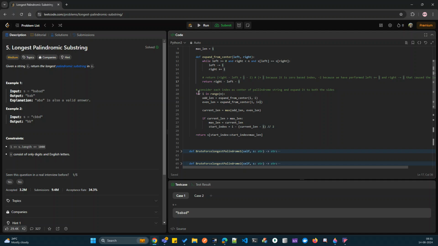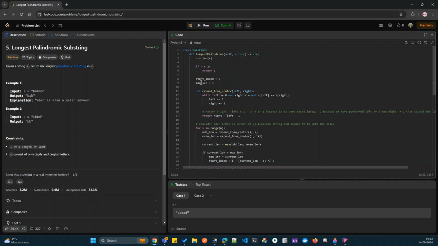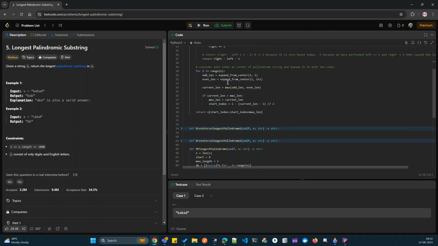And now this is the algorithm, okay? Basically what we're going to do here: for each index, as we discussed before, we'll be picking the index and we'll expand it from the center, and we'll have to do it for both odd length and even length. If it's an odd length, I will be the center, so left is equal to right every time. But for even length, right will be one index greater than it, okay? So we'll calculate both lengths and check which is giving the better result, okay? And if it is more than the current max length we already stored, which we are assuming as 1, we'll be updating our max length with the latest length, okay?